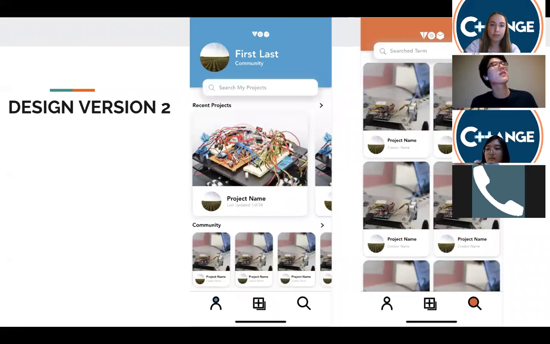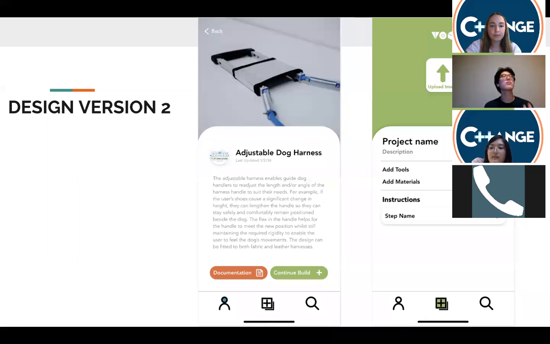Then we took that first design and went to Tom Global, and we gathered feedback from them, and we actually had to make quite a lot of changes. And Asher made the second version of the design that resulted in a more solid and user-friendly design. As you can see right here, the project page and the search page are more user-friendly and cleaner looking. And also the individual project page and the documentation project page look more user-friendly. So we were very grateful for the outcome of the design in the end.